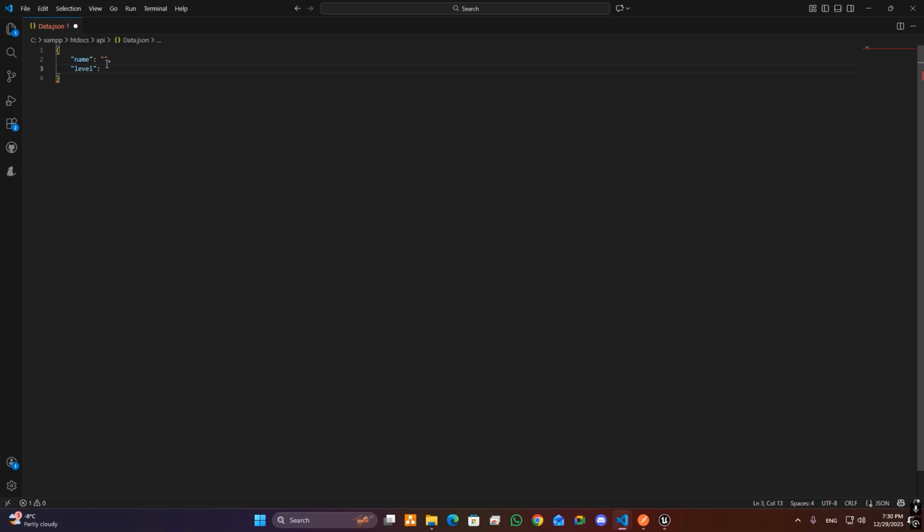If you noticed, I'm giving the name a string value, which means this attribute is going to be a string. For level let's make it an integer and say something like 5.